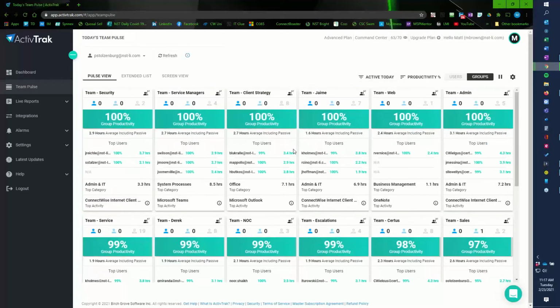So the other thing you can do in here is that it doesn't have to be top level. What I mean is it doesn't have to be one or two people looking down at each department and so on. If I look at Team Jamie, Jamie actually has the ability to come into this tool and look at the team below him, right? So Jamie can look at Kevin, Rose, and Joe, and see how well his team is doing. He doesn't have access to see the other teams. He only has access to see his team, right?